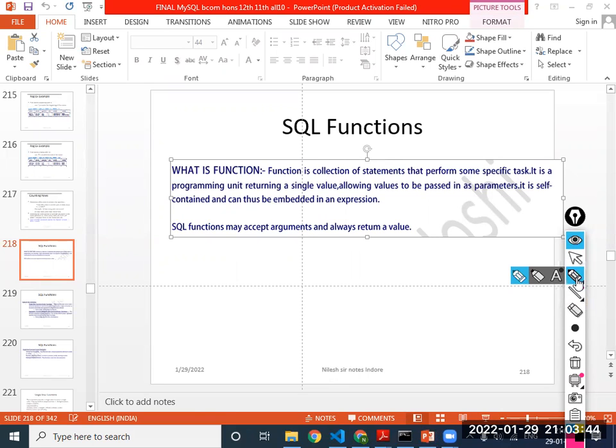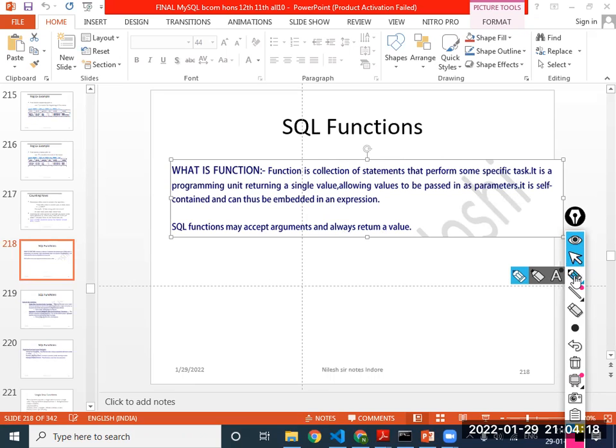Now, a very important thing we have already seen: in every RDBMS, SQL and PL/SQL are there. So we are doing queries using the MySQL RDBMS, and in MySQL we are studying what an SQL function is, which types of SQL function we will perform, and how to do practical.